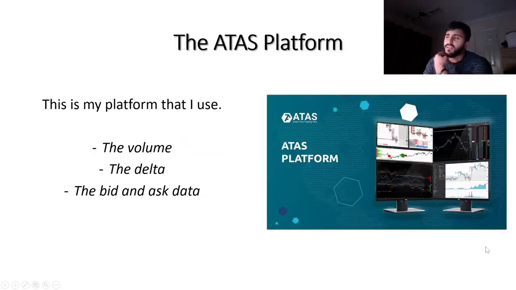So I use the ATAS platform, like I said earlier. For those who are interested, please check out the ATAS platform. It's simply just a Google search. You can download the ATAS platform, and you will have access to a lot of settings. Now, I will be going over my settings in the next video, but for now, I use the ATAS platform, and you have access to the volume, the delta, and bid and ask data. So everything will be there for traders to use. It is a very, very systemized platform, very complex, but you can simplify it for new order flow traders, right? So I use the ATAS platform to trade on, right?